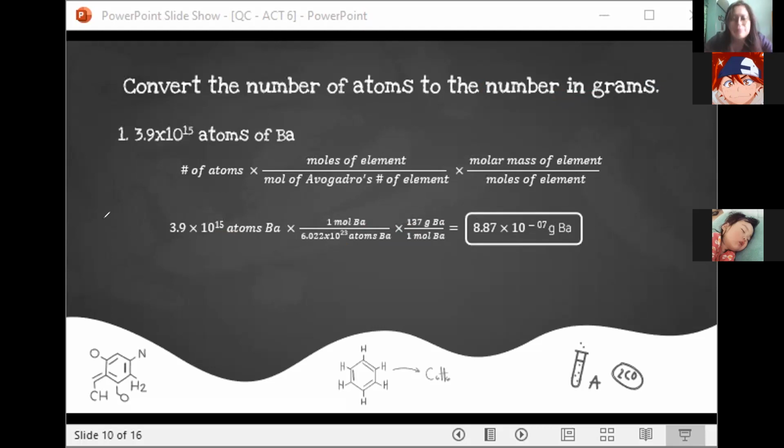So pag mag-calculate dito sa calculator, same pa rin, gina-parenthesis ito, and then unahin mo na yung sa taas before i-divide ito sa baba para mas madali. So ang tawag actually dito is mga conversion factors. Kumbaga kung sa isang mole kanina sa definition natin ng Avogadro's constant, yung 6.022 times 10 raised to 23 atoms, yan yung number of atoms sa isang mole ng element or sa isang mole ng compound. So always 1 yung kanyang partner dyan.